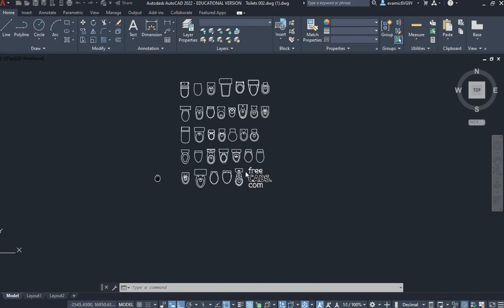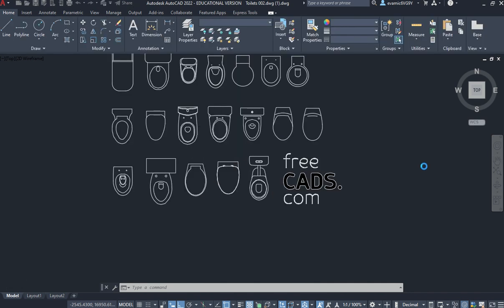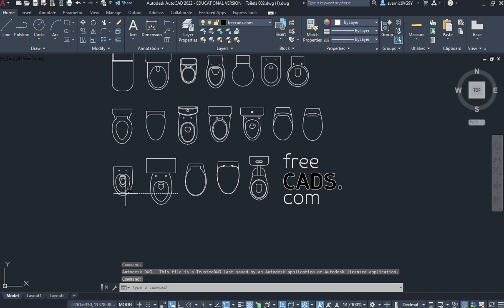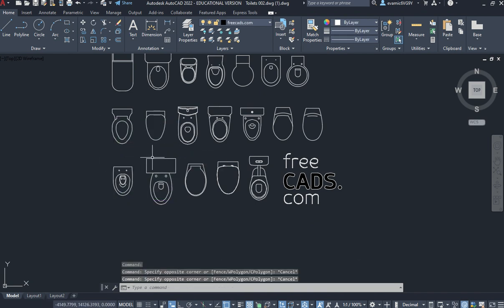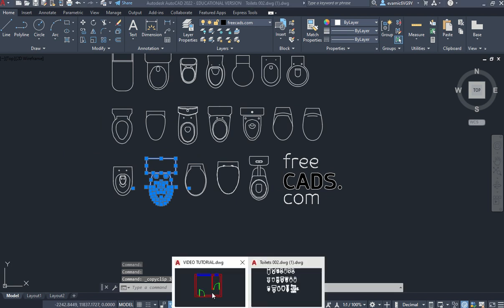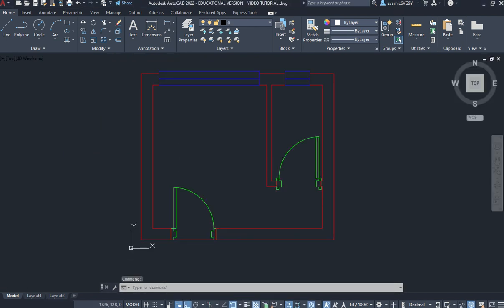You can see my CAD's really struggling now for some reason. Here we go, just be patient with it. Right, okay, so I'm going to use this one at the bottom here. So I'm going to copy it, Control C. I'm going to go across to where I'm working in CAD. Right, go back to my floor plan, and I'm going to go Control V. And you can see that it is pretty much to scale already.